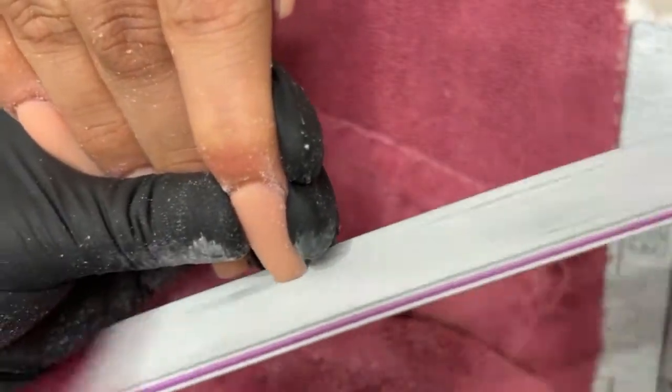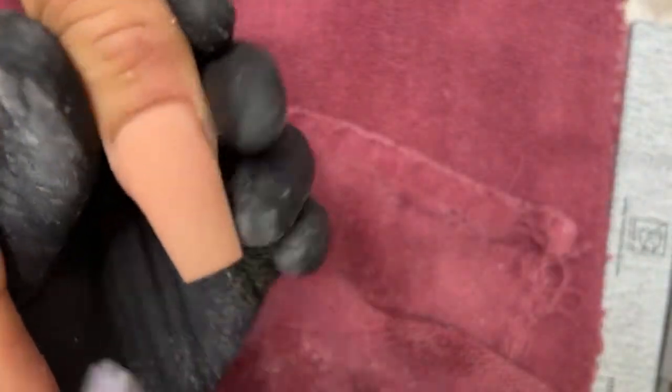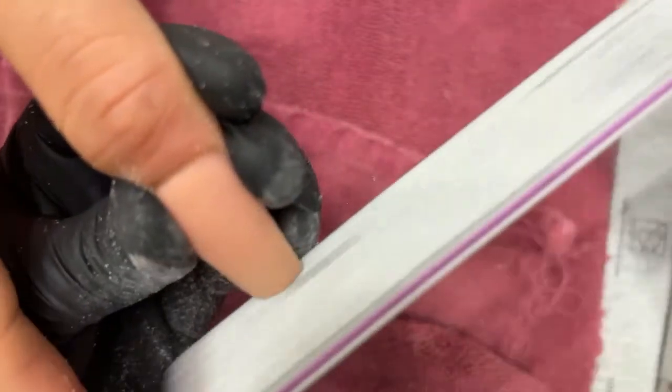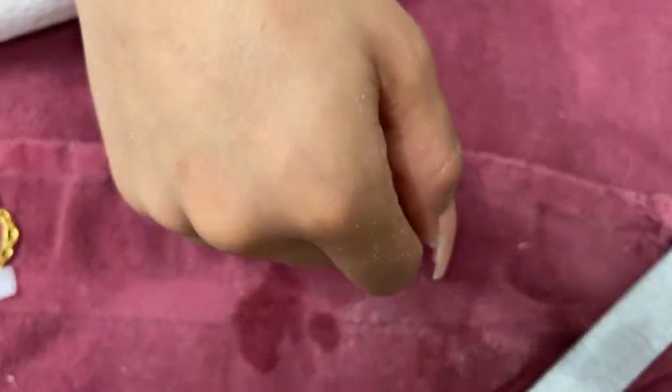Quick shaping on the sides. Don't want it to go too much because I don't want to overfile. Hold on, guys. I'm gonna readjust my camera real quick. It's getting droopy because it's not tight.